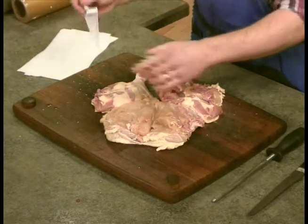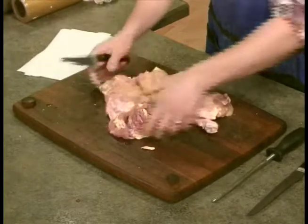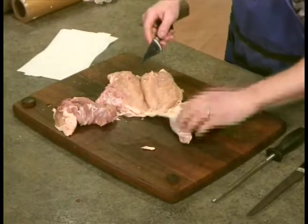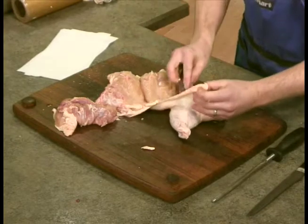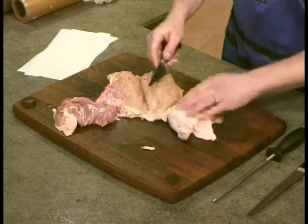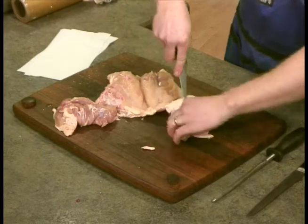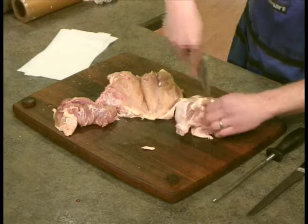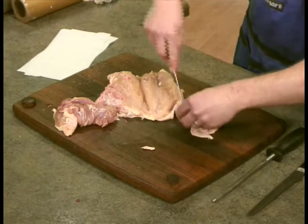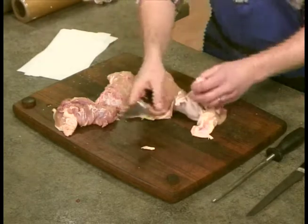Okay, same thing on the other side. Let me turn it this way. Maybe you can see it better. Right down the leg. We're going to make a cut in the skin, but we're going to keep it down to where you made the slice in the very beginning, around the ankle. Yep, and we're just going to slowly work your way around. See these tendons?